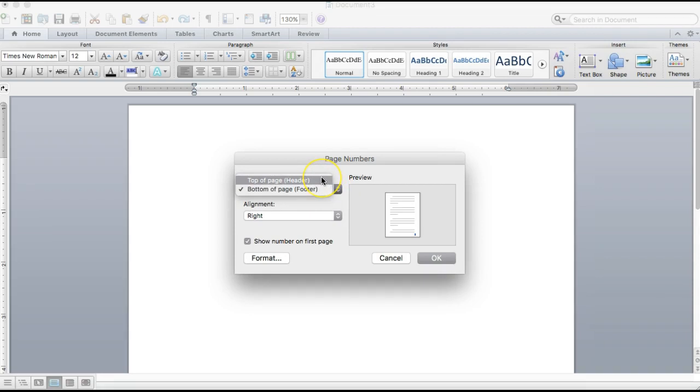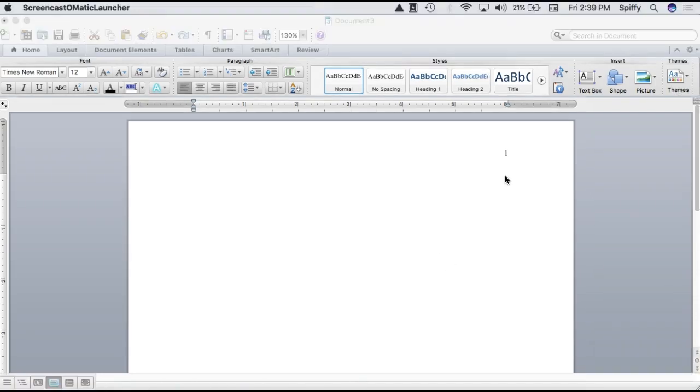Please click top of page. Your alignment can stay the same. Please do not change it from right to left. So you should have top of page, right. Then click OK. Once you click out of the box, you will now notice a grayed out number 1 at the top right hand corner of your page.